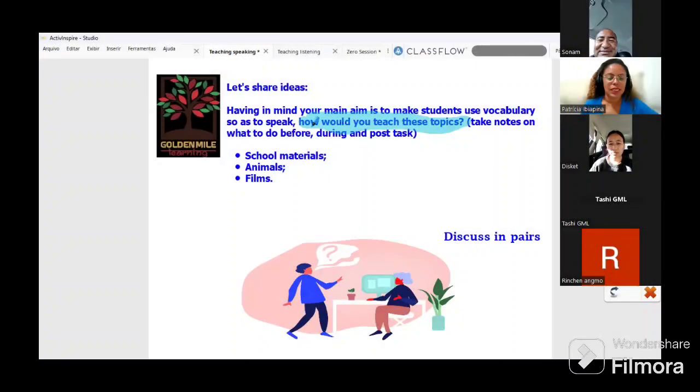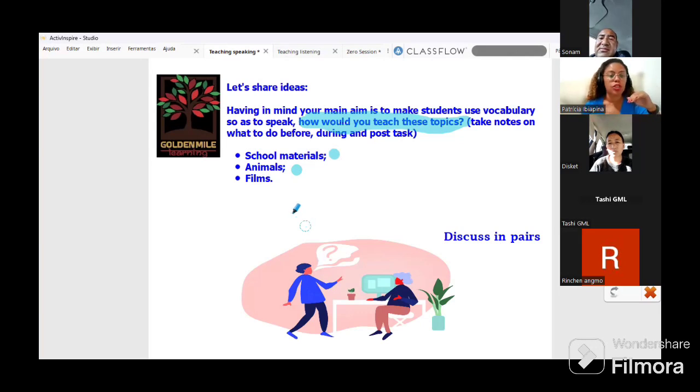Yes, you're going to discuss and brainstorm ideas. For example, let's go to school material. Oh, I usually teach this and that. Okay, having in mind speaking, and you can also, of course, use vocabulary because we need vocabulary to speak. Oh, when it comes to animals, I usually do this activity or that activity. Like Son said, I use puppets.